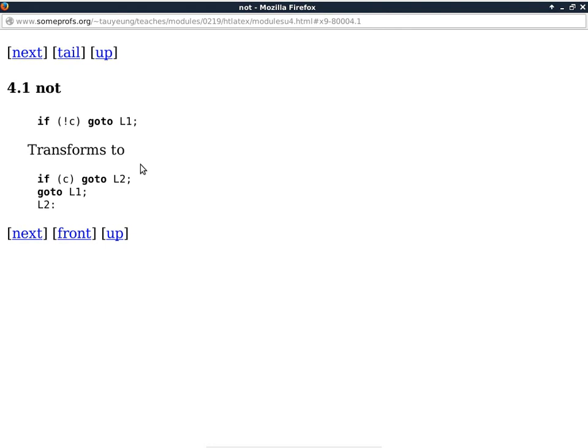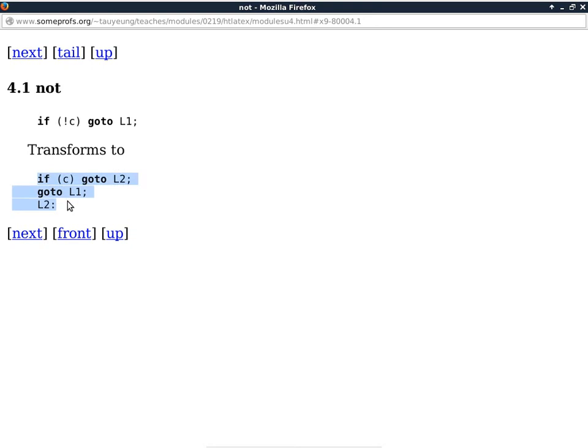But functionally speaking, are these two blocks of code the same? If the condition is not true, we go to L1. Does the second block do exactly the same thing? In the first block of code, I want to end up at L1 if and only if the condition is false. Otherwise, we continue execution with whatever is next to this. Is it doing the same thing in the second block of code?